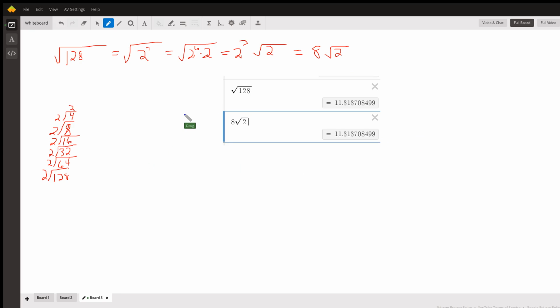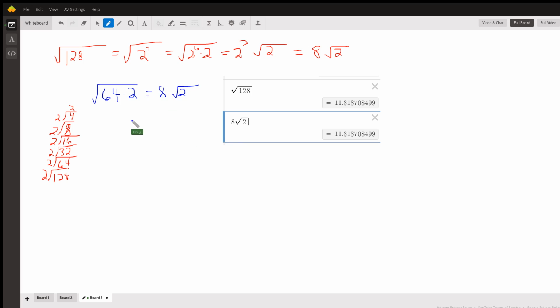For the problem presented, the square root of 128, you could do this by realizing that there are some perfect square factors that divide into 128 evenly. As a matter of fact, you might right away recognize that 64 is a perfect square, and that's a factor of 128. The square root of 64 is 8, and what remains under the radical is a 2.